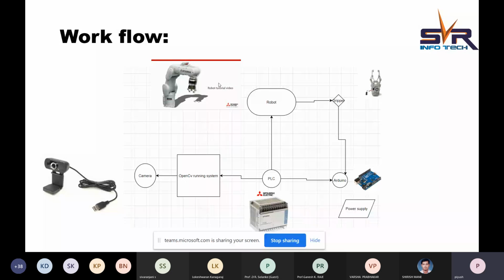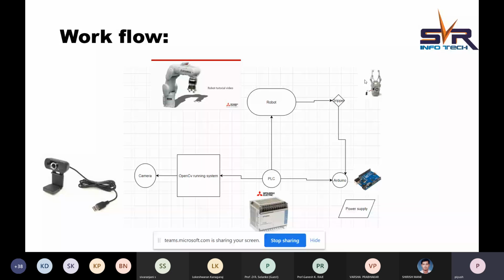These calculations are done in the OpenCV environment only, so that we can just send the values here, and it can be calibrated just in the OpenCV system. We also have a gripper whose open and close motion is controlled by an Arduino microcontroller, in order to grab the object and drop it.